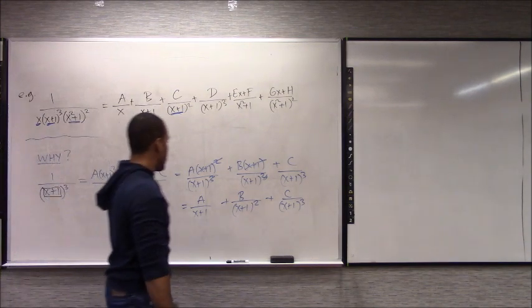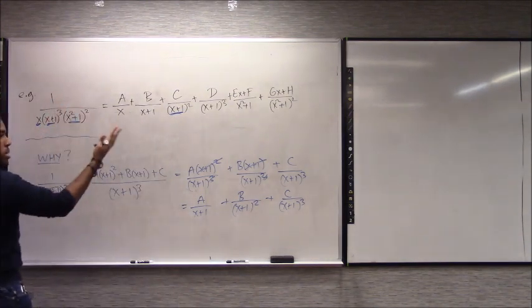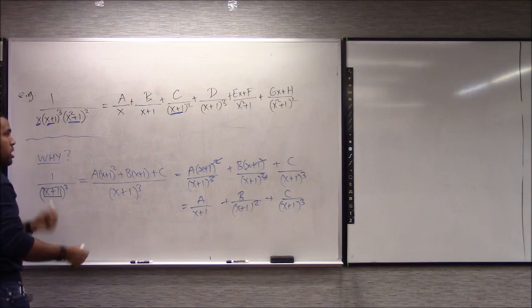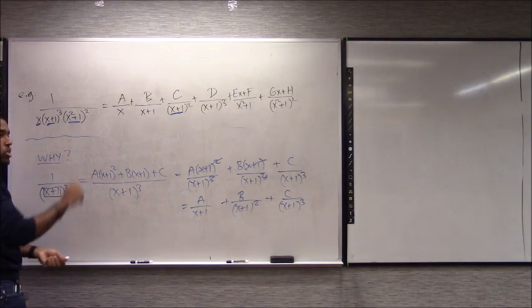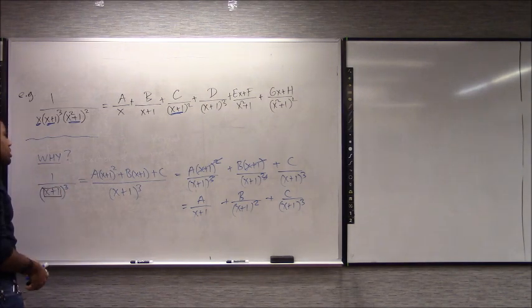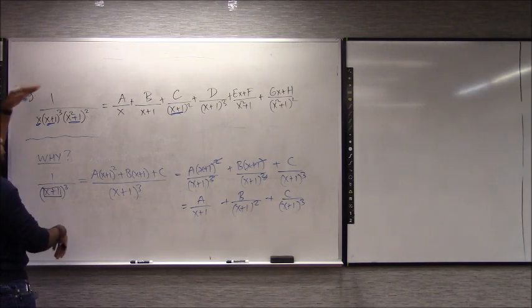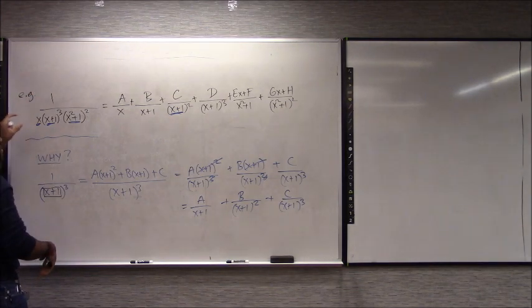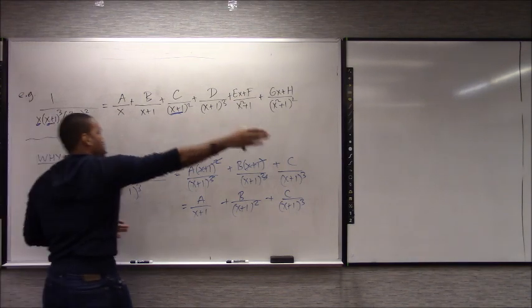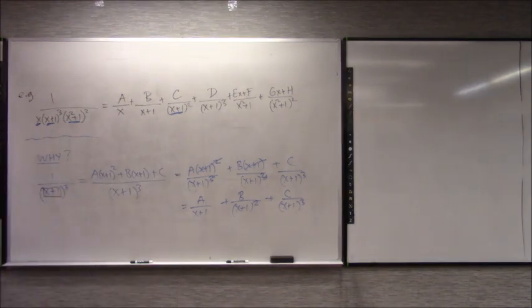Okay, so after that, you start out with a big fraction, make sure it's proper. If it's not proper, algebraically manipulate it or do long division to make it proper. Then, once you have a fraction where the numerator has a lower degree than the denominator, factor the denominator and break it up as described previously.